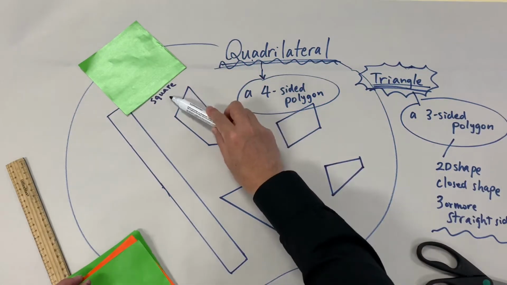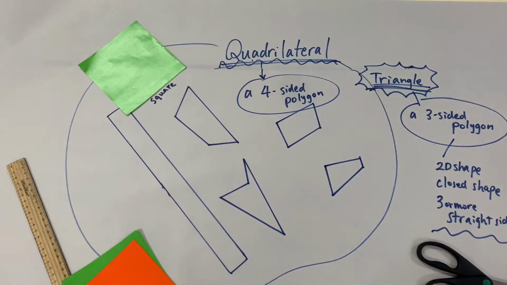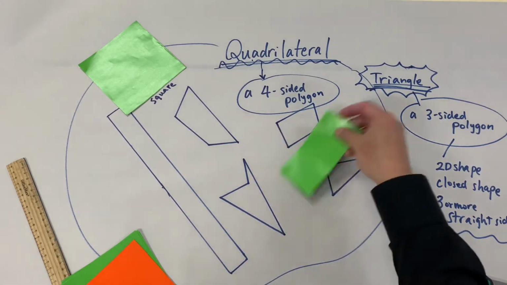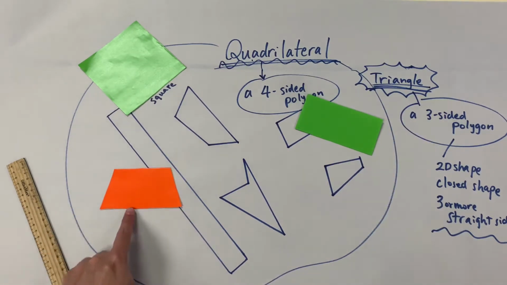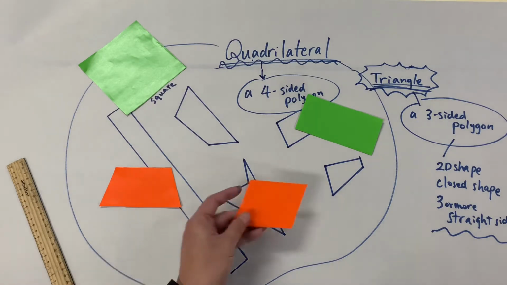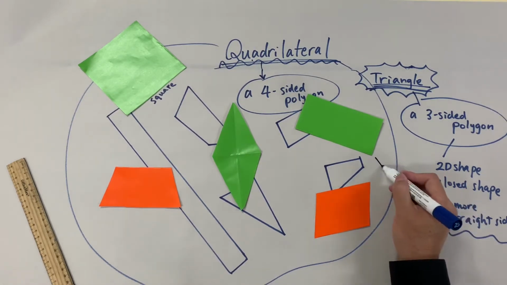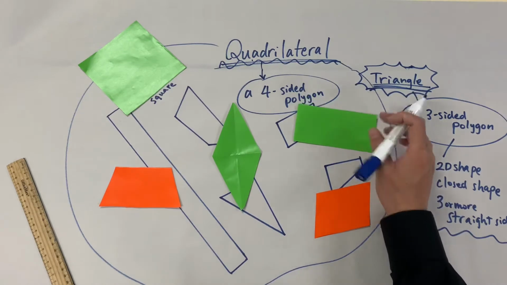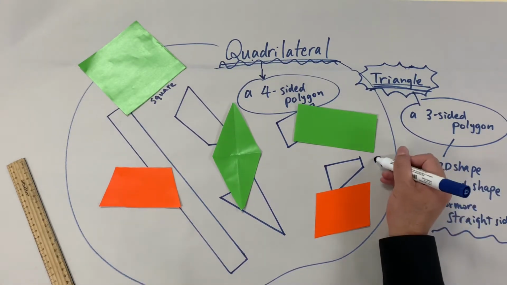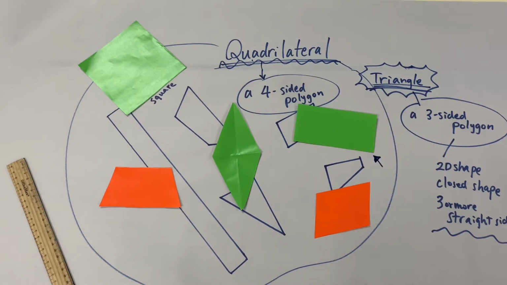So, I just quickly wrote square. Also, you may know a rectangle. You may know this shape. You may know this shape. Or you may know this type of shape. These are all quadrilaterals. Now, we are looking into this type of quadrilateral today. Let's quickly pause the video. What is this?